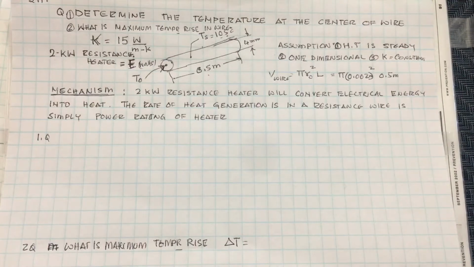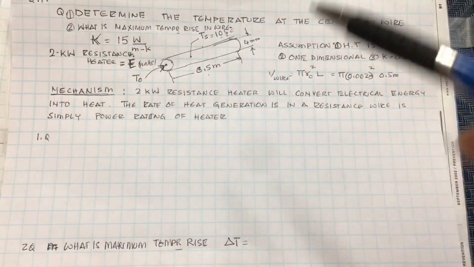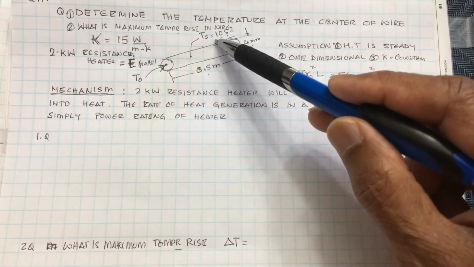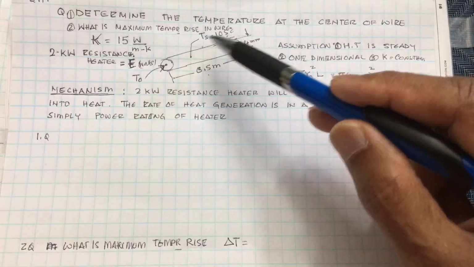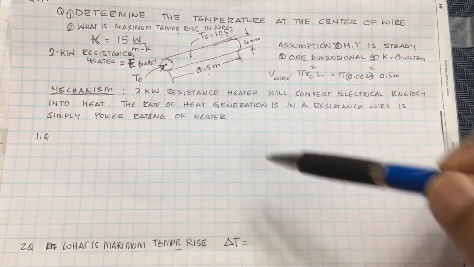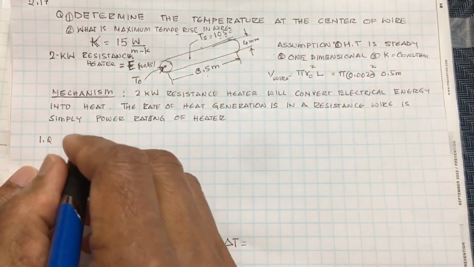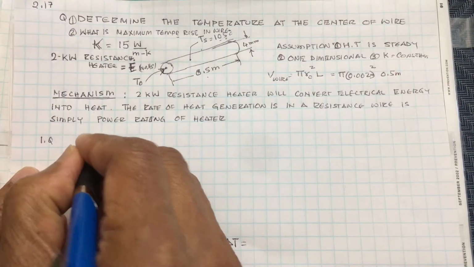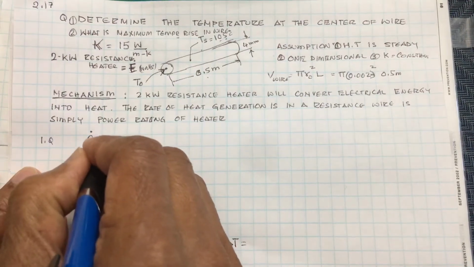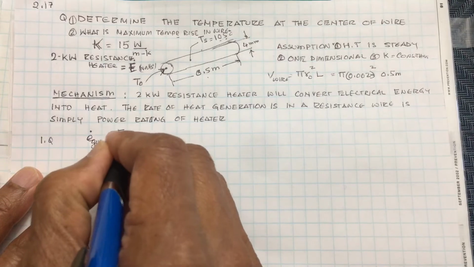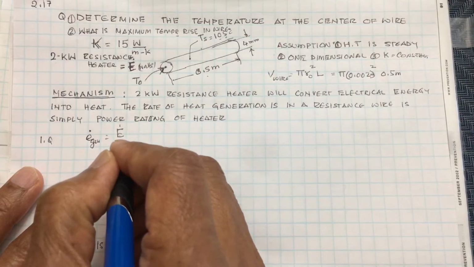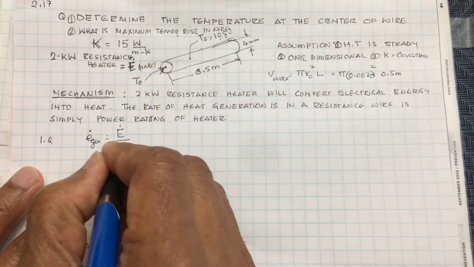So now to solve the problem, as a result of that heat, what's happening? The temperature has risen to 105 degrees outside temperature, but we don't know the center. That's what he's asking. So let's tackle the first question. First of all, let's find out the energy generated per unit volume, small e, equals total energy, rate of heat generated, divided by the volume.